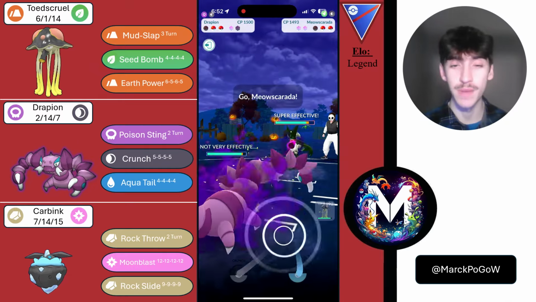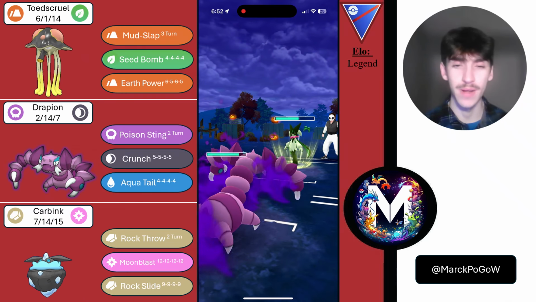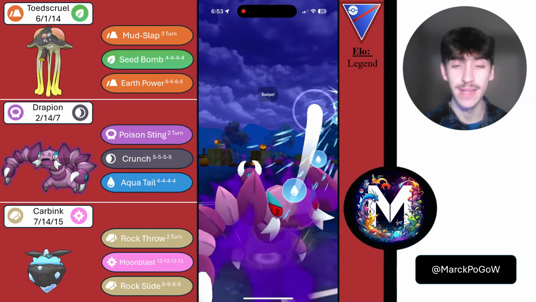Even if they have Sludge Bomb here, it's only neutral damage, and in the back is a Meowscarada. So this is a team that was popularized, I believe, by Yonkis earlier in the season, or at least he showcased it on his channel. That said, Frenzy Plant and Night Slash are both resisted.